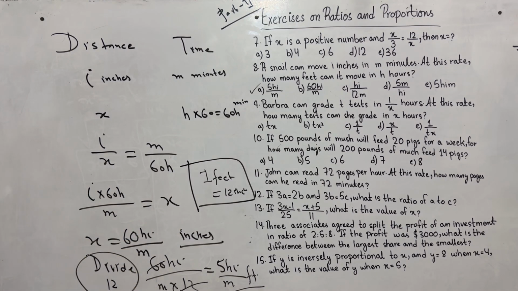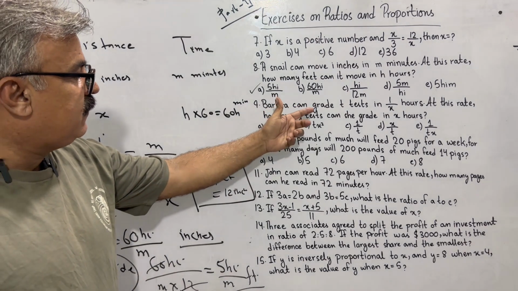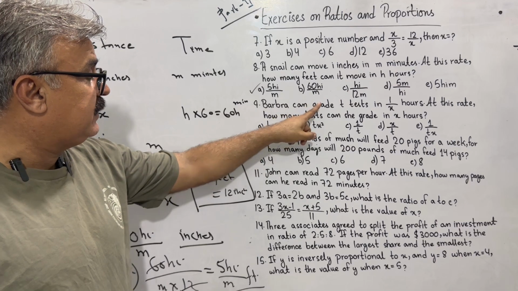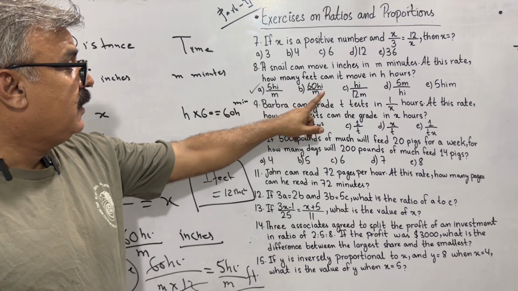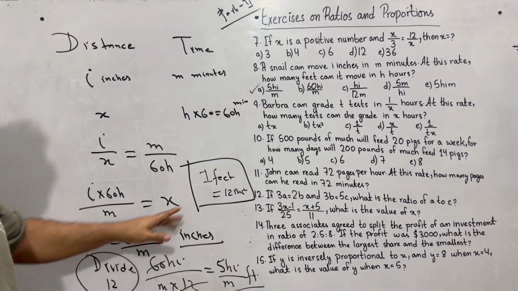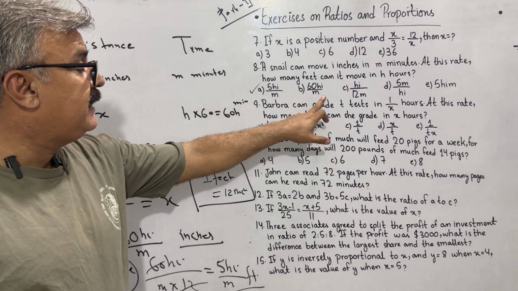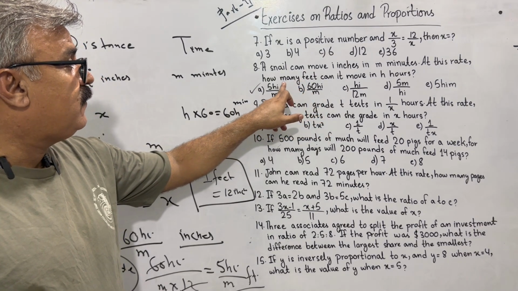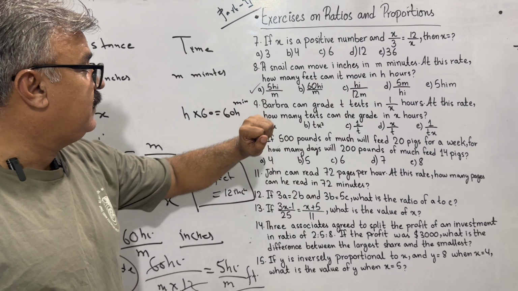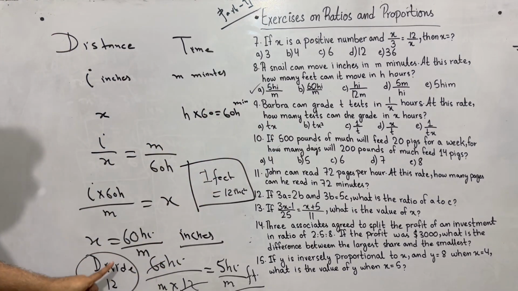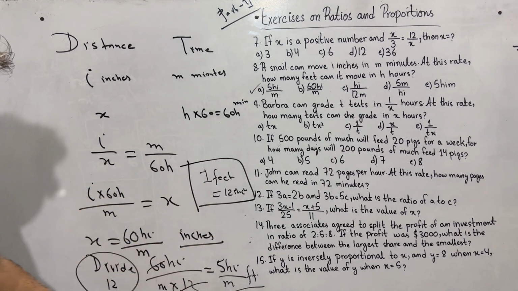And the options are, look at this one. Confusing, troublemaker, obfuscating. This is present also there. One could have ticked this one. This is the answer in inches, but we are forbidden. We need our answer in feet. So divide this 60h over m by 12, because 1 foot is equal to 12 inches.